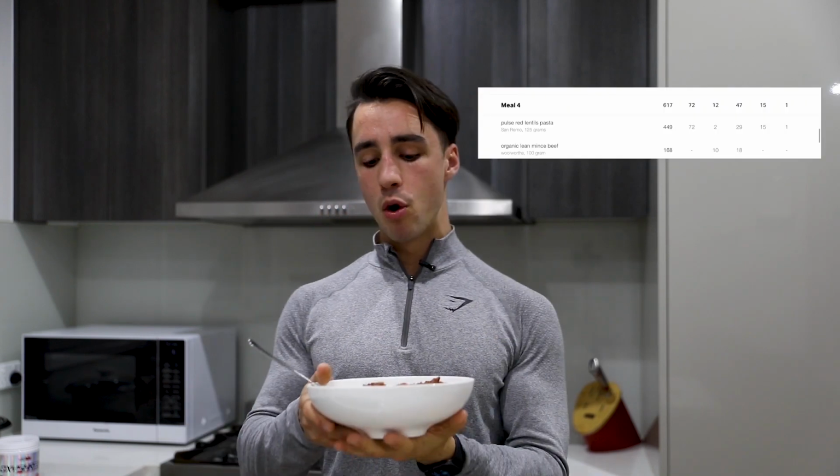But because we're putting a spin on the typical pasta, we're making it more on the healthy side of things. It's absolutely good to go. So the macros, calories for this are right there. Bada bing, bada boom, guys. I'm gonna munch this down because I'm pretty damn hungry, and I'll catch you in meal number 5.